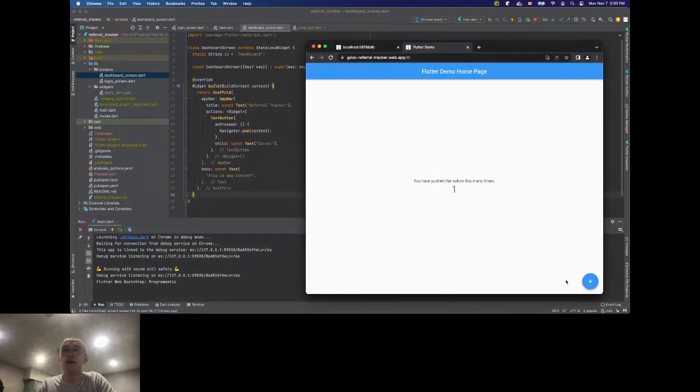Now it's 1, if I click, it's 2. So this piece is changing. So this screen is dynamic, and this screen is stateful.